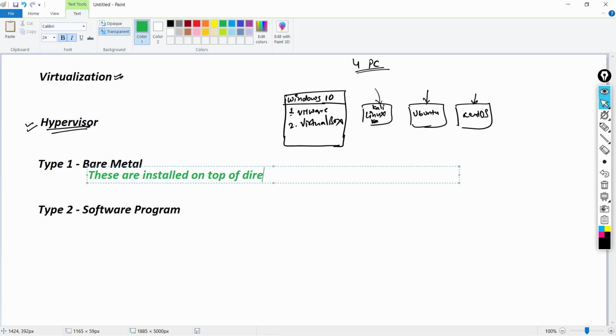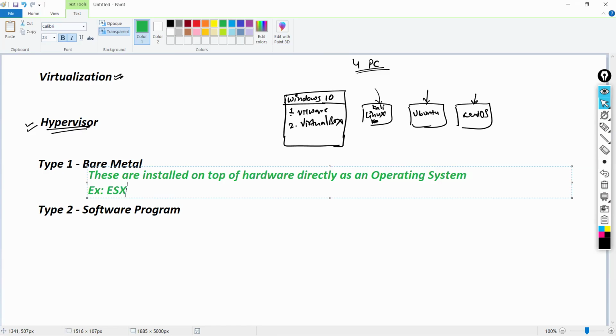That means directly as an operating system, you install it. Okay, so you install these as an operating system, and then in that operating system, you install multiple virtual machines. So here the example would be what? Your VMware ESXi.